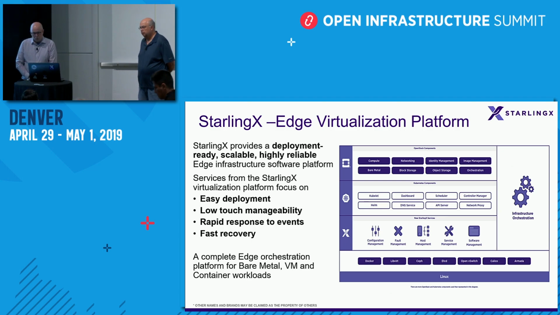As well, we have a component called fault management, which provides a service for publishing alarms and events that are generated by the system. And lastly, we have something called infrastructure orchestration. This provides a number of system-wide infrastructure services, such as automated upgrades and automated software updates, along with some high availability VM services that we provide.